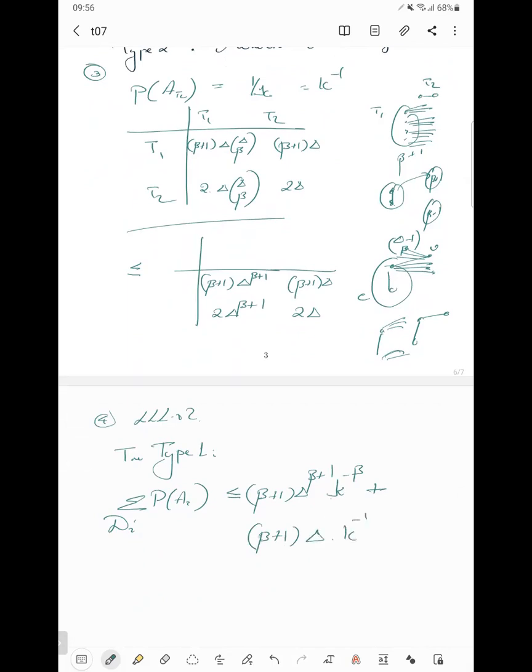Okay. Now remember that when you look at these two rows, this row is kind of the dominating one. I'm assuming beta is at least 1, right? So this dominates the bottom row. So in fact, for type 2, checking the premises of the Lovász local lemma is going to be easy. It's in fact a beta by 2 factor below this. Okay? So this is the tough one.